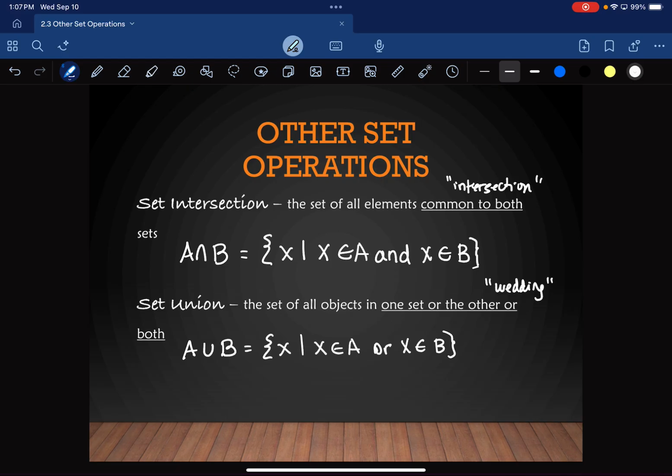Now, we had taken a look at Venn diagrams last time, correct? We had done a little bit of that. Not a lot, but a little bit, I think. So let me draw a picture for each one of these in terms of Venn diagrams as well. So a set intersection, I'll do this on the top left, is like this. So this is our Venn diagram. It's got two sets. Our sets are A and B.